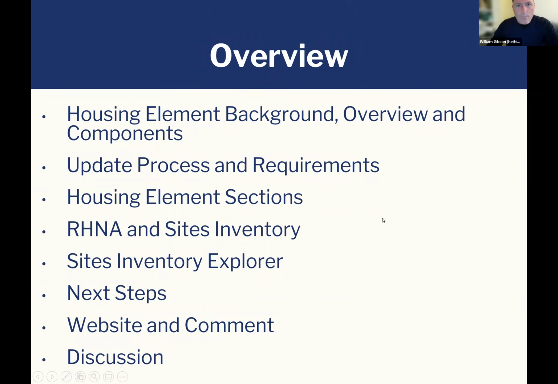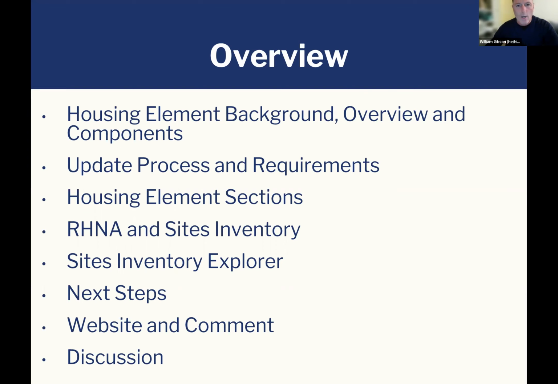I've been before the council a couple times, so some of this will be very familiar to the council members and to members of the public who may be on the meeting as well. But just to provide some context and background, I'm going to briefly touch on the background of what the housing element is, an overview of its contents and components, the update process and the requirements for the update, and then I'll dig in more deeply to the sections of the updated draft housing element.